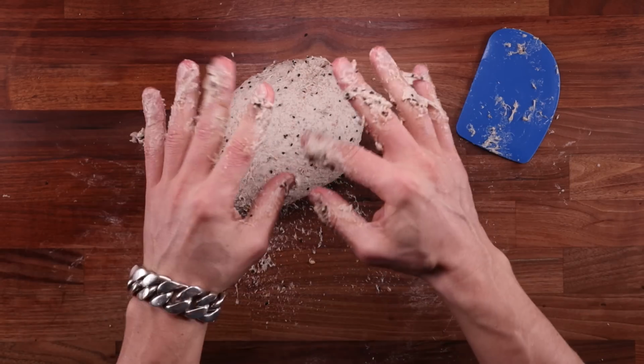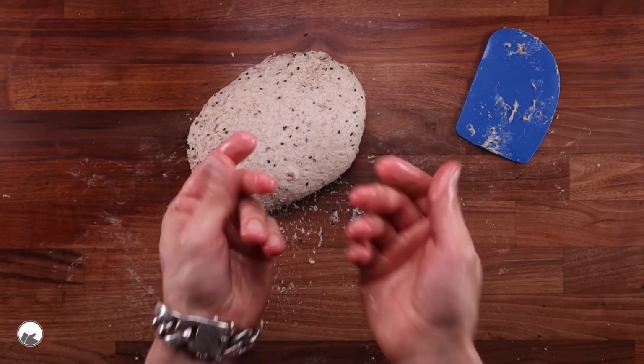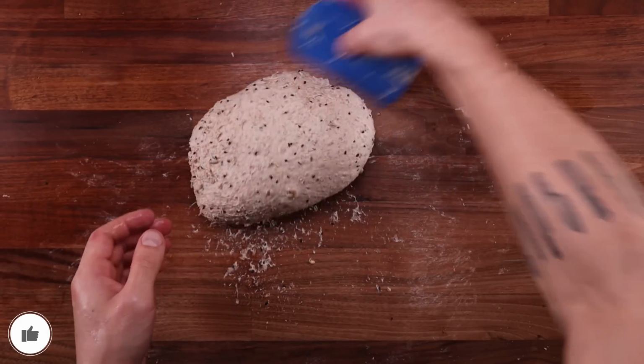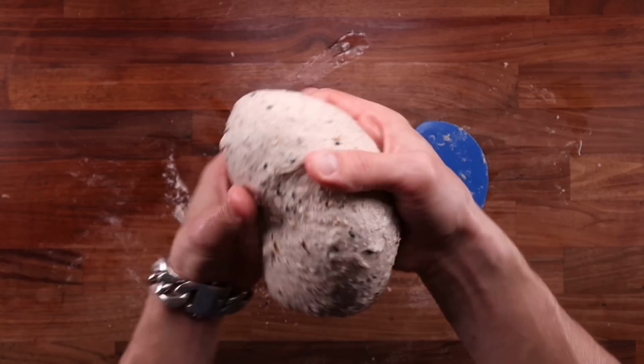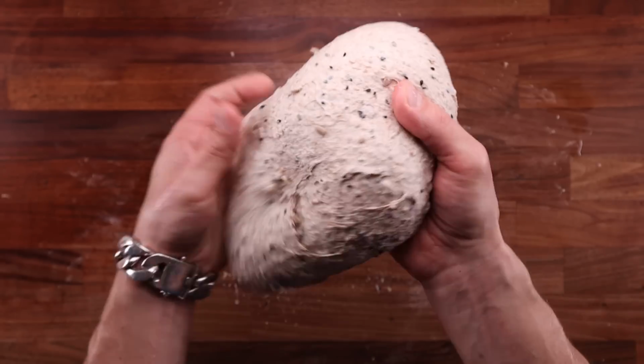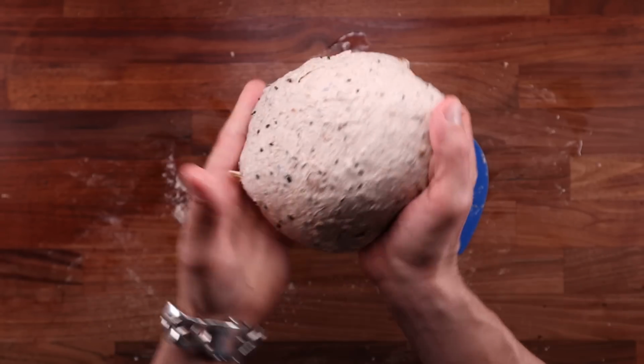Once you have finished mixing, wash your hands, but don't dry them. Wet hands are the best thing for handling sticky dough like this. Okay, so that's the hard part done. It wasn't that hard anyway. Now we can pop this in a bowl, sit back and relax, because at this point it's going in the fridge. Be sure to check the final dough temperature.